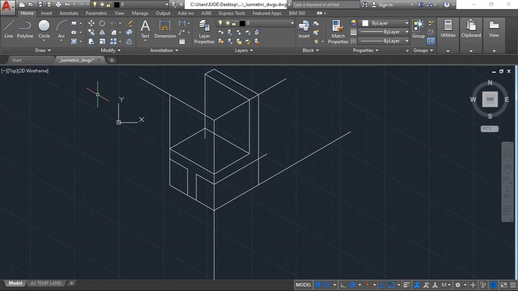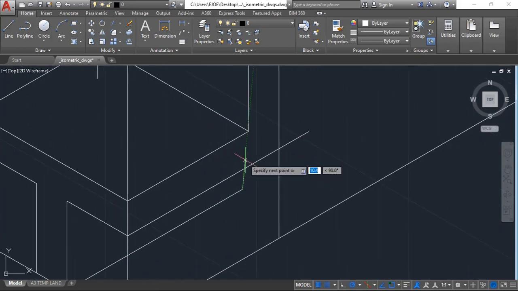So I'm going to first draw that line from there along 30 degrees. It's a distance of, I'm forgetting, is 50 plus 12.5, which is 72.5. So 72.5, and then we go vertically upwards.